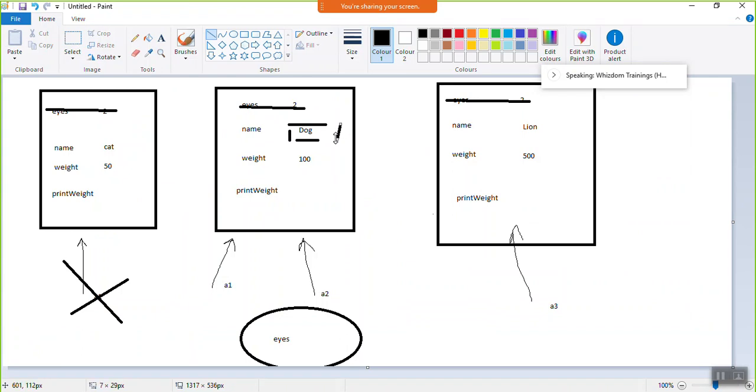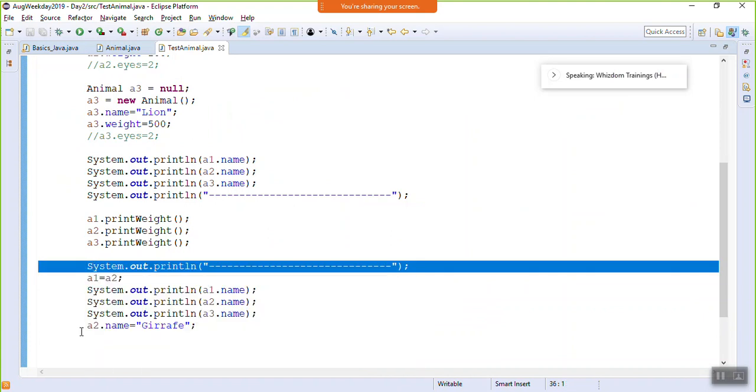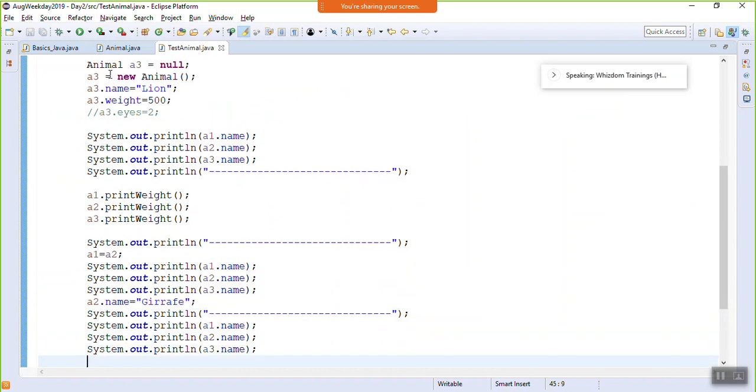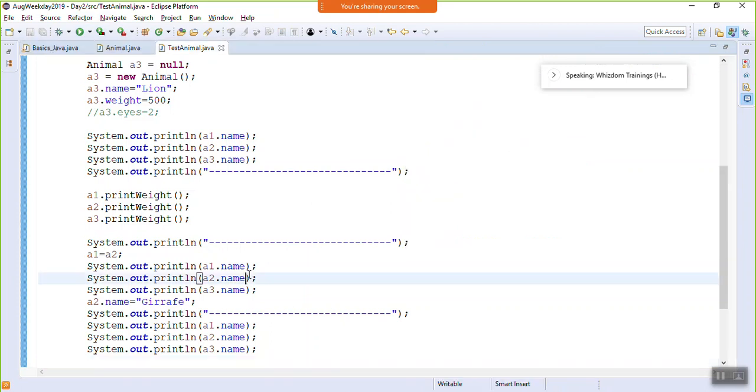Okay, right. And if I print the same thing, then a1 and a2 will obviously print the updated values. So objects, they are just standing there in the memory. The object references can point towards one object now and towards another object later on. But the object has to be of the same class, of course.